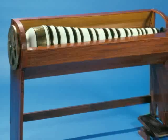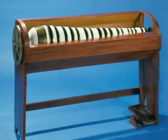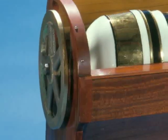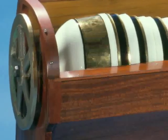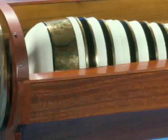Or you can play them by running your moistened finger around the rim, like the bowls in this set in front of us. You can see that they're mounted so that by turning the wheel on the left, you can rotate them slowly or more quickly if you want to. I get it. Rub your wet finger on the different sized bowls and you get different notes.